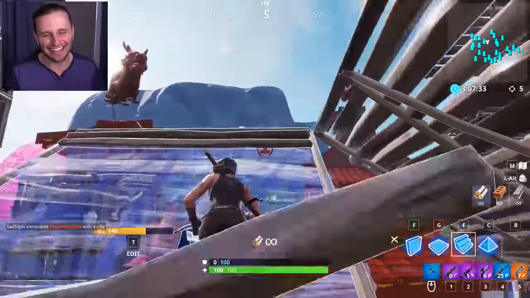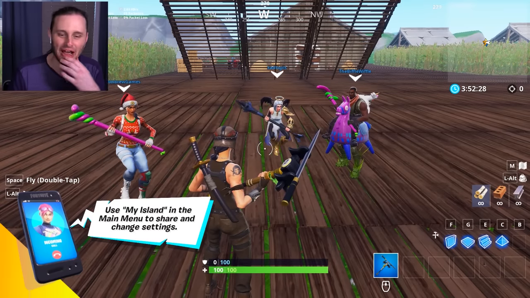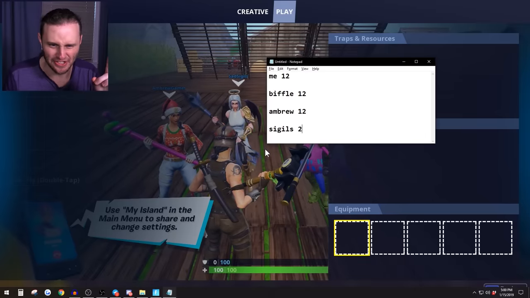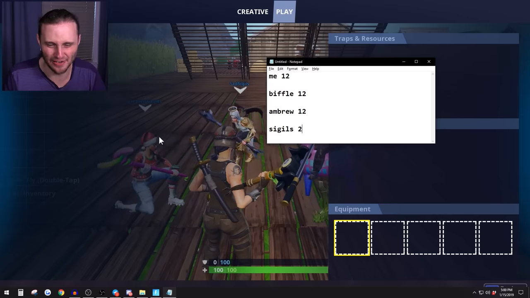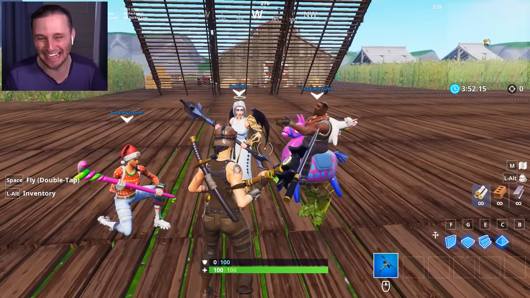All right. Let's go to the final round. Let's add up the totals. All right, final round. So here's the scores. You guys ready? Yeah, I'm ready. Sigil has 2 points. Woo! Oh, well, okay, good job. Keep it up, dude. I like it. The rest of us have 12. Wait, three wins. Whoever wins this next one wins it all.